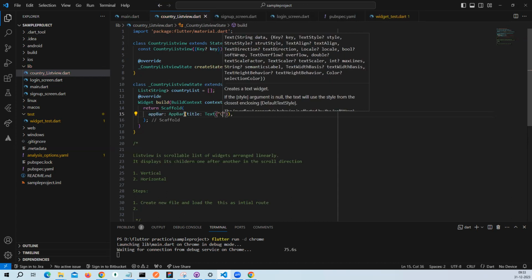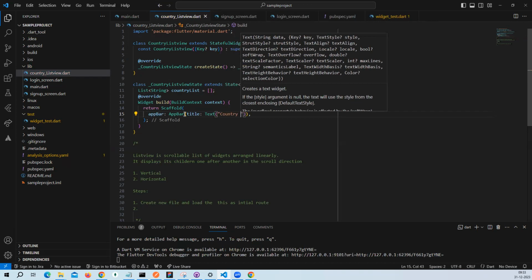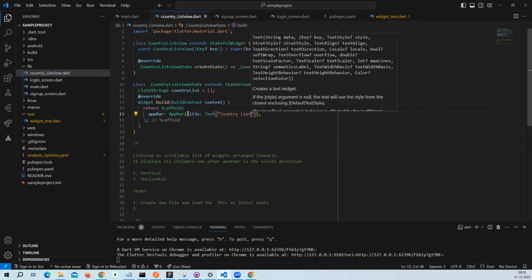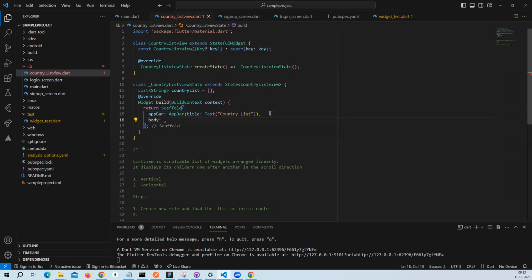Text is country list, country names. And the body, I will take like a container.